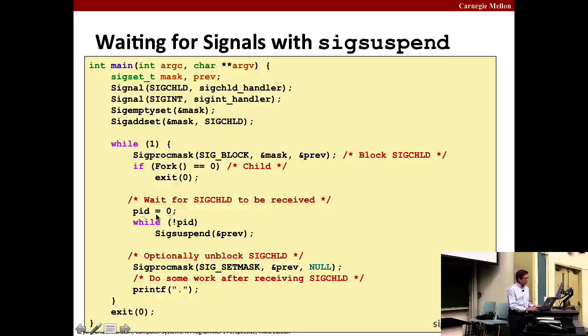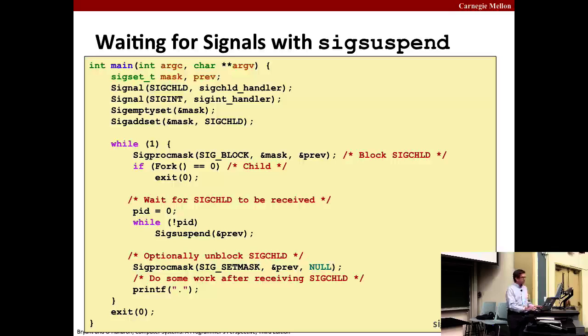So we set that global variable to 0. And then while it's zero, we repeatedly call sigsuspend. And sigsuspend is using the previous mask that was set up here. So sigsuspend is using the mask where SIGCHLD is unblocked.